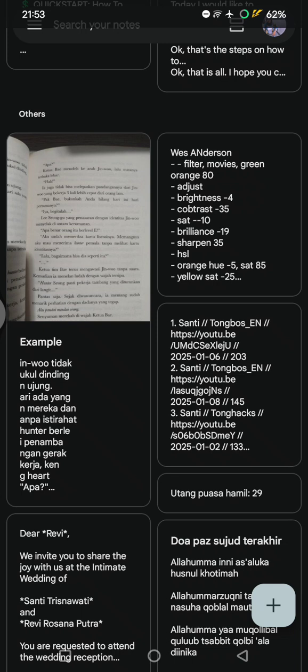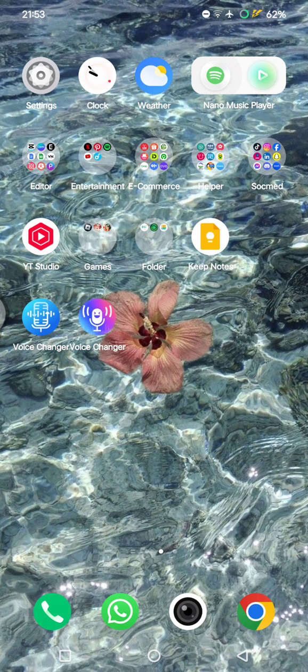So, additional tips for you. Once you are back online, Google Keep will automatically sync any changes made offline. To ensure your most important notes are available offline, you need to regularly open and review them while connected to the internet. So I hope this simple tutorial will be helpful for you.